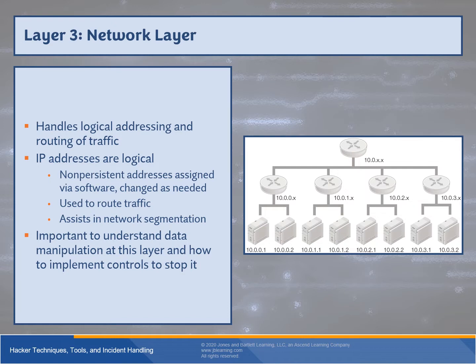IP addresses are logical, non-persistent items. So they are assigned via software. They're changed as needed, traditionally through DHCP. Now, if you have static IPs, that's a little bit different, but again, they're assigned by software and they have to be reassigned every time you reboot. They are used to route traffic to different areas of a network, and it assists in network segmentation.